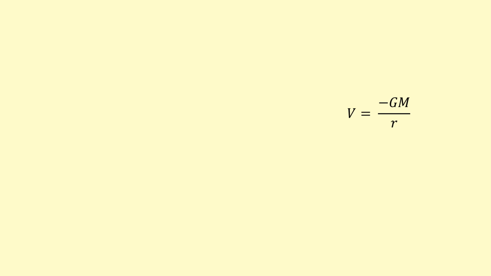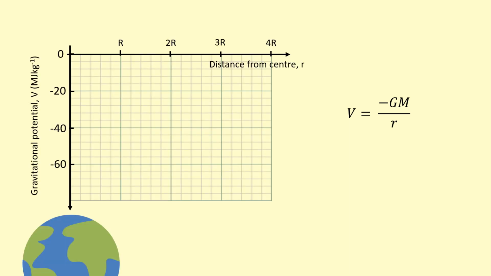Okay, so this is the equation for gravitational potential around a planet or a star, some object. What would it look like if I plot this as a graph? So here I have gravitational potential, capital V, on the y-axis, and you can see that's in the negative quadrant because we're going to get a negative potential. And then on the x-axis, I have the distance from the center, r.